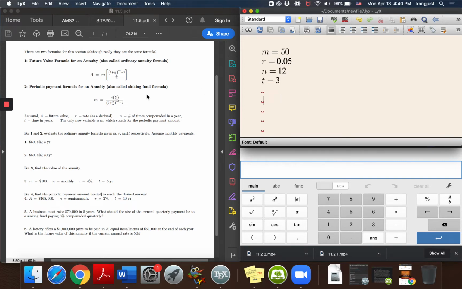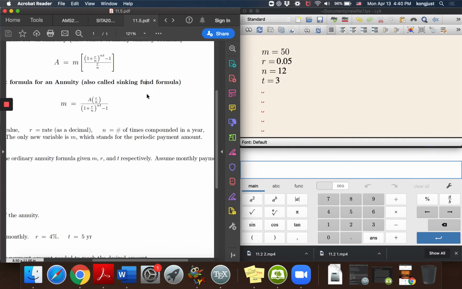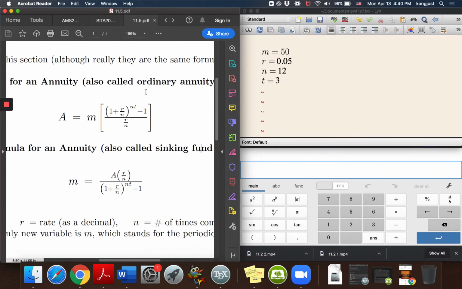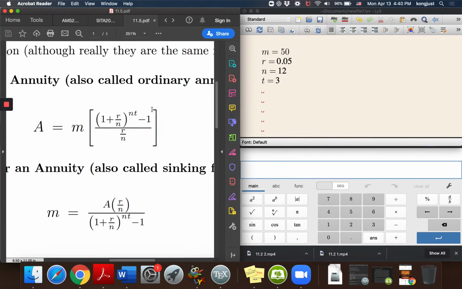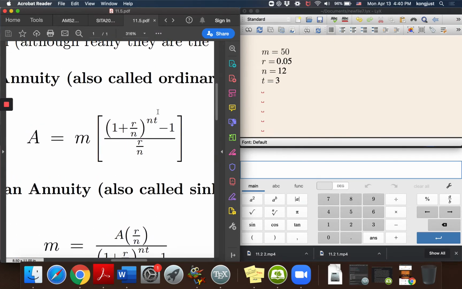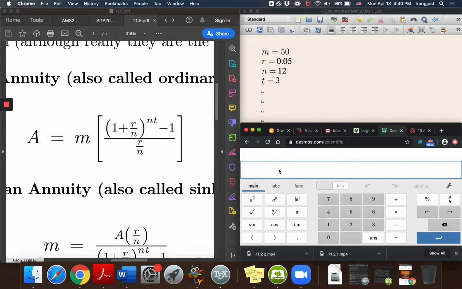And I'm just going to focus on this formula. I want to know how much I'm going to end up with. So it says evaluate the annuity. In other words, how much money do you end up with at the end of 3 years, making $50 payments at 5% interest. You're paying every month, yeah? Okay, let's see. It's 50 times, I'm going to set 2 parentheses, one for the numerator and then one for this: 1 plus R over N, to the, in parentheses, N times T.